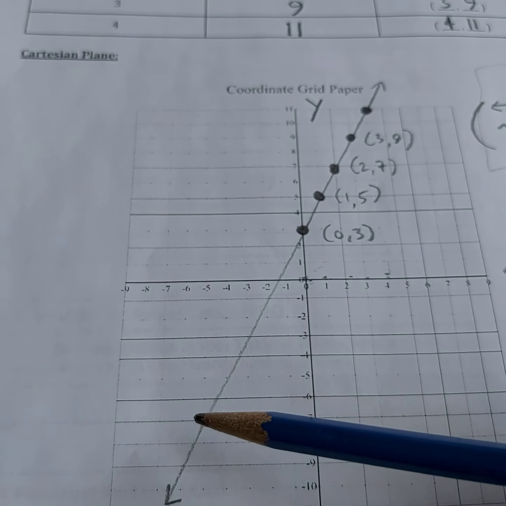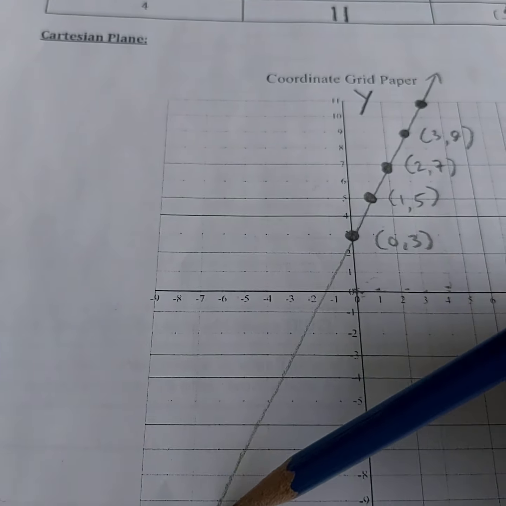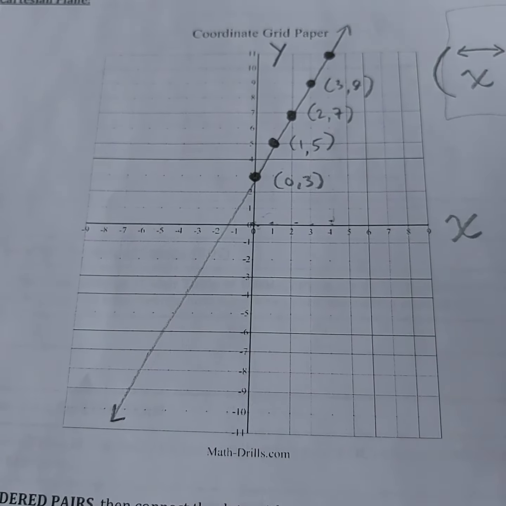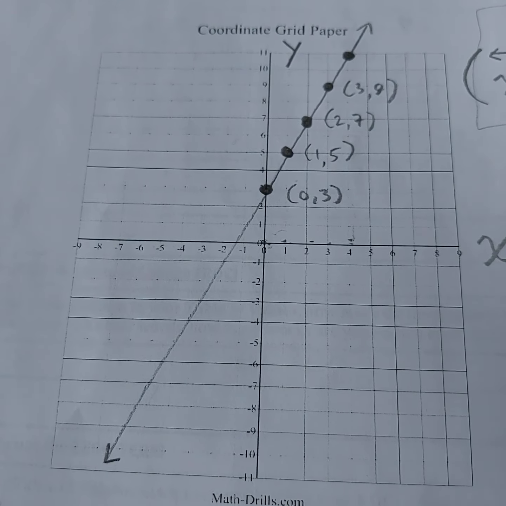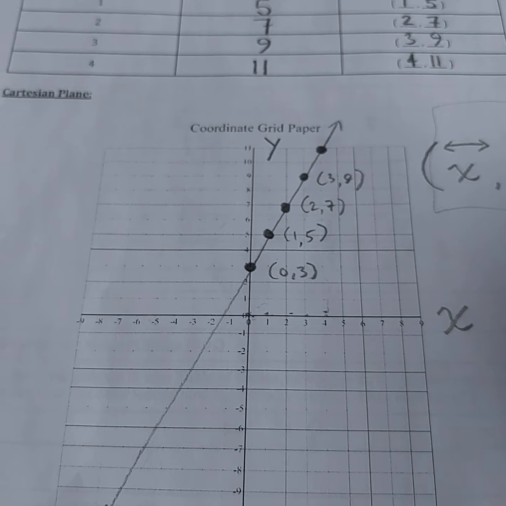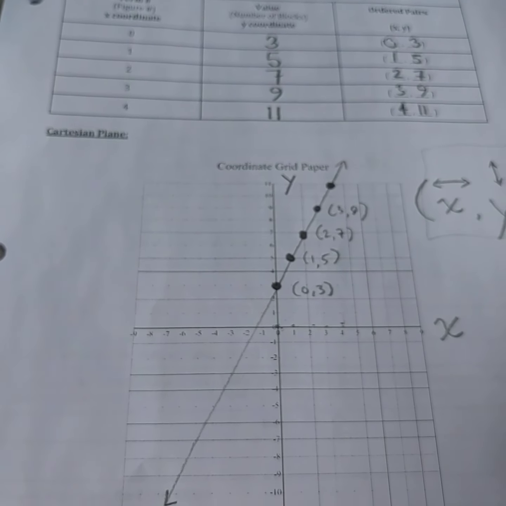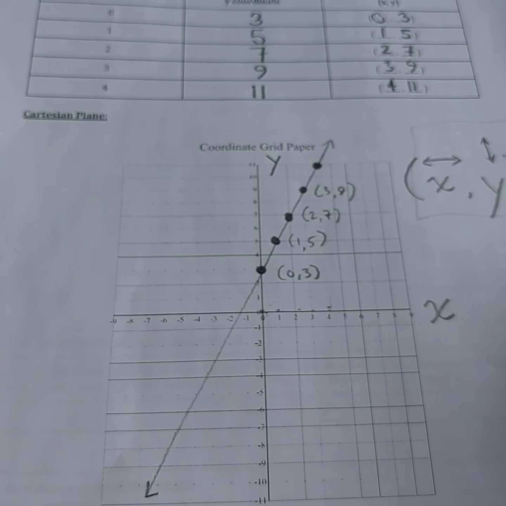Meaning if something's growing, then if you worked backwards, it obviously would shrink. And that's what we've done here. So now we have done all the steps of the process, and you are on your way to becoming a master of graphing algebraic equations that represent linear patterns.